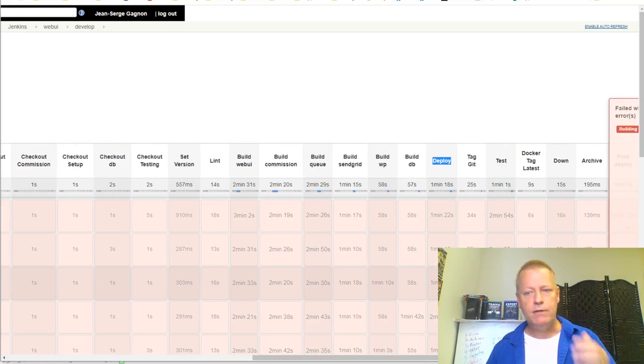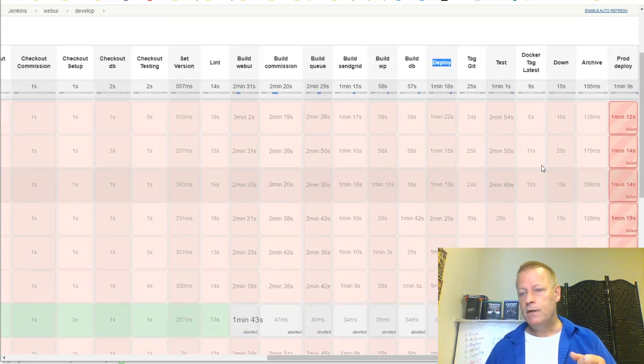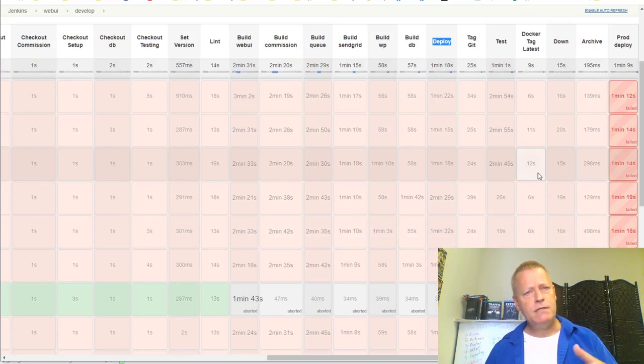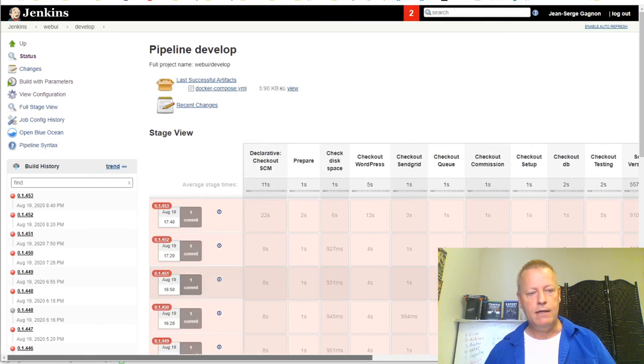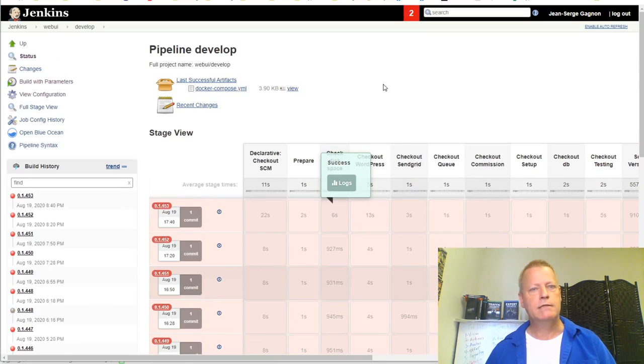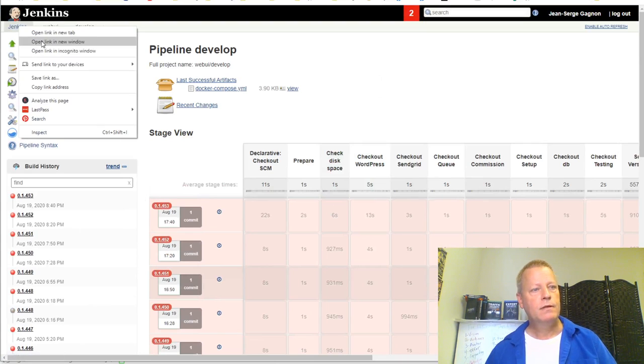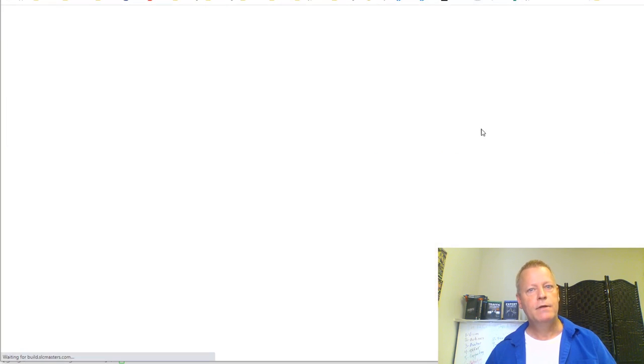Right now, the prod deploy, as you can see, is all red for all of them. That's because I haven't really bothered with making sure that this process here does Selenium tests, a bunch of complicated things that I need to go back and make sure they work properly. But that's fine, because this test here is enough to make sure that the platform works. It's not complete, but it's a start.